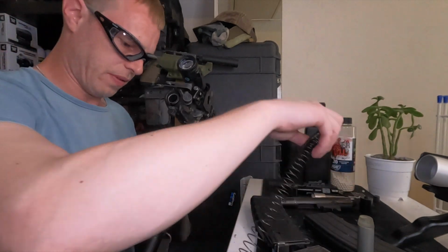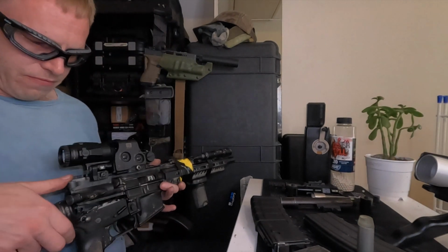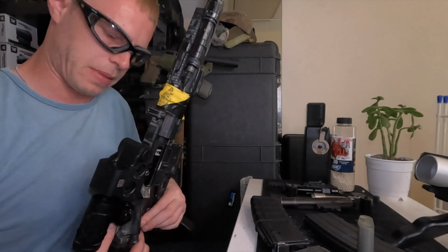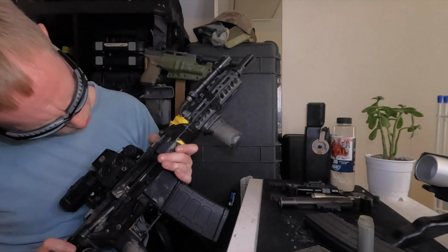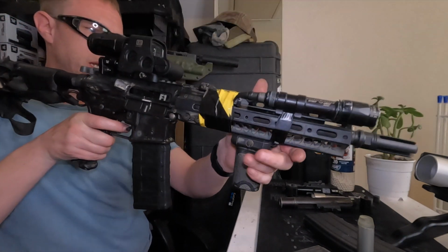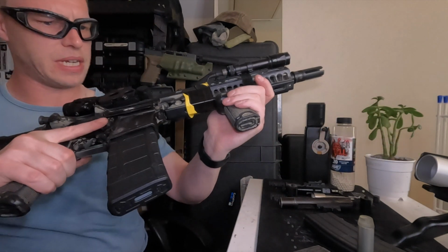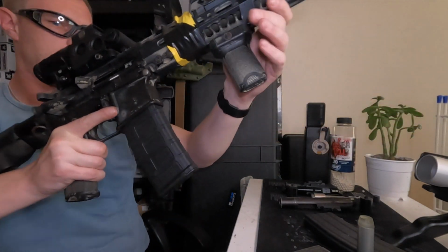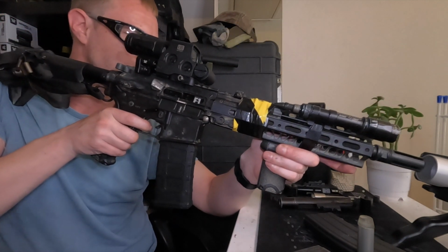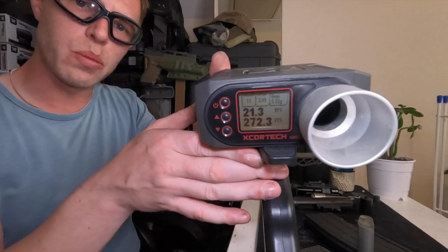So I believe I now have my MWS tuned here for the highest rate of fire that I can possibly get, and still having reliability. So let's see if I'm right. That is feeding every BB. That is exactly what I want. And let's see what our final round per second count is. Okay, so our final round per second count is 21.